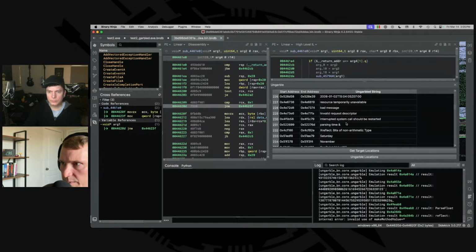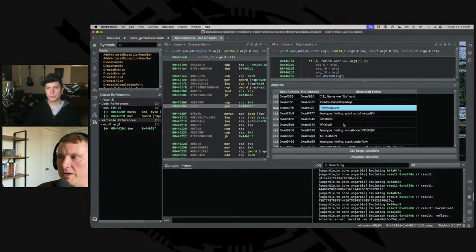And the nice part about having the start and end address on the left hand side here is that you can just navigate to any place that this is used. So let's see, I think there's interesting stuff later on. So yeah, like tile wallpaper. A lot of the times ransomware will actually set a wallpaper on a given desktop to indicate that the system has been encrypted.